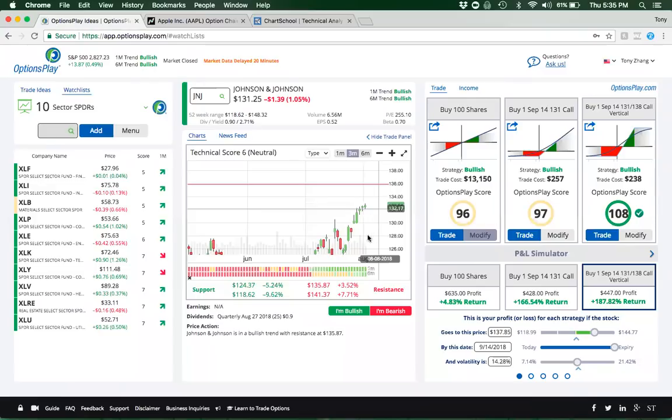Because again, we don't have a crystal ball. You could enter this long leg, and then the stock drops. And if that happens, then you're risking more money than you would if you had traded just the debit spread as a whole strategy. So you can, if you have a very keen understanding of where you think the stock's going to go, but the goal of this is to, again, overall reduce your risk.